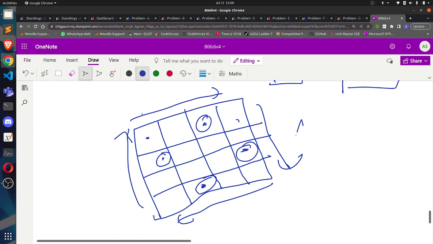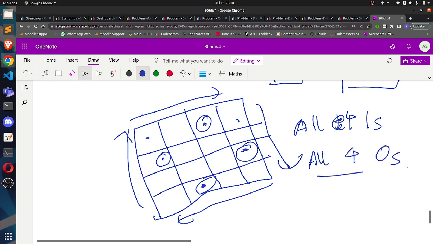How are we doing this? If all 4 ones are there in this position, what will happen? All are identical. So after rotation, at all the 4 positions, these will interchange places after each rotation. Since they are all the same, the transformed matrix will also be the same. So we don't have any problem, and we don't have to make any changes. If all 4 are zeros, then also this will happen.